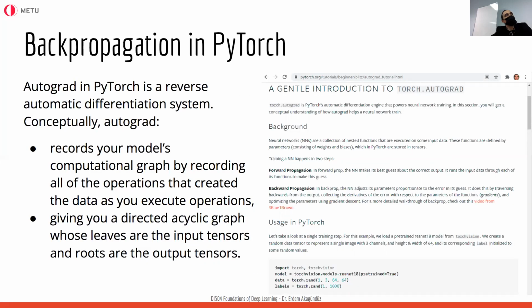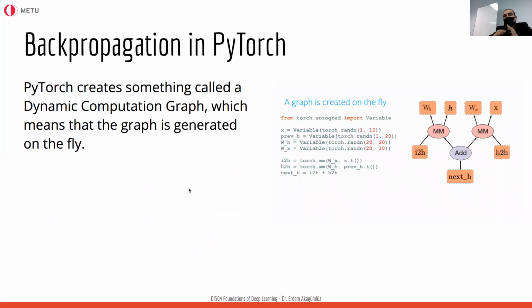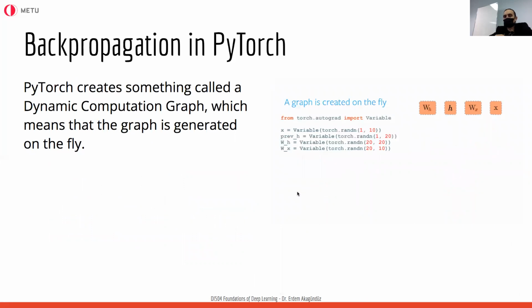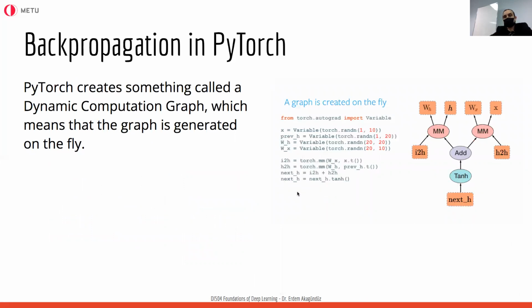So actually, that's something PyTorch can do. What PyTorch does is, when you write a model like this, because you have done this, you have created a simple model in your lab. Remember? This is a more complex one. So it's a matrix multiplier layer, a weight multiplication layer. It doesn't have to be like that. You can use a linear layer, which is also matrix multiplication plus bias, remember? But in a computational graph, it doesn't matter. It could be a fully connected layer, or it could be something simple like addition. Doesn't matter.